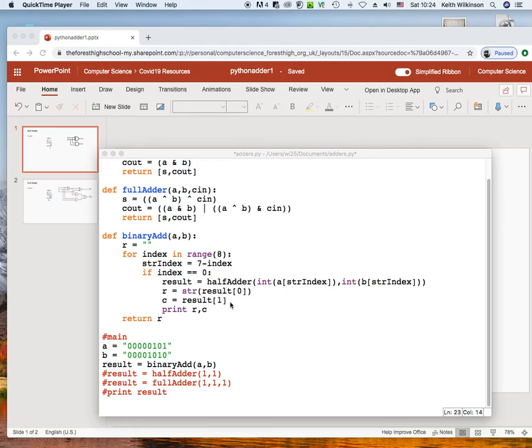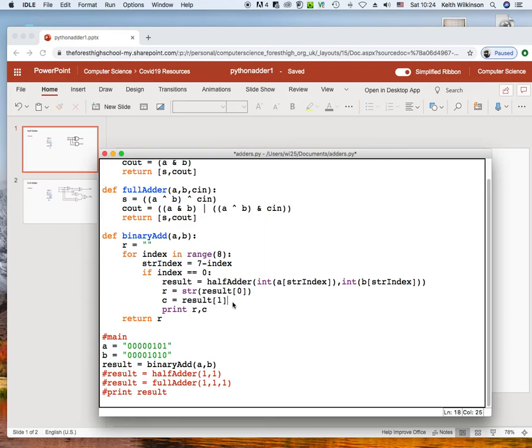It probably would be advisable just to add the string at the end, so I could just put plus R, and that would really take care of, oops, in the wrong place, plus R, that would really take care of the building of the string, because I'm adding it onto what was there previously. But as this is the first time, it's not really necessary. So let's just keep it out and see what happens. So I'm going to take off the print statement as well. I don't need that anymore.